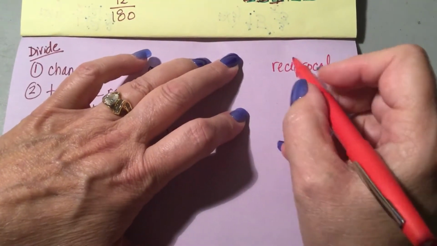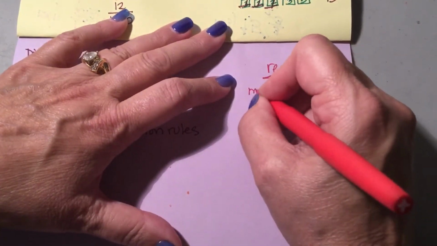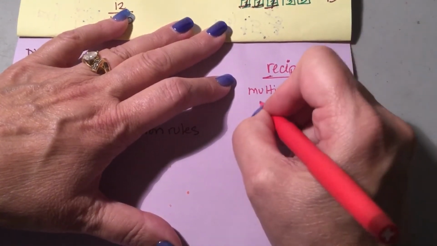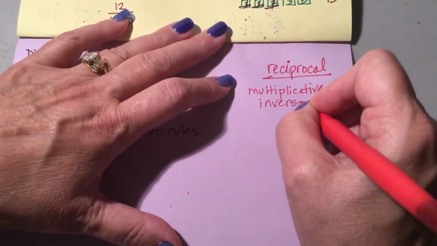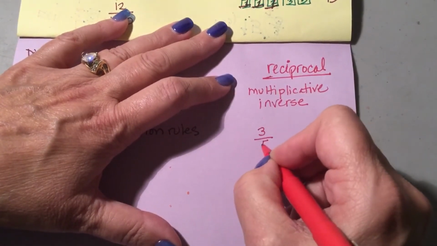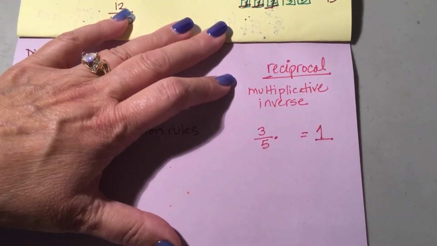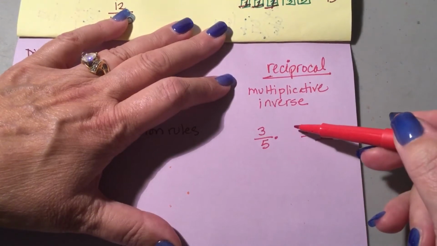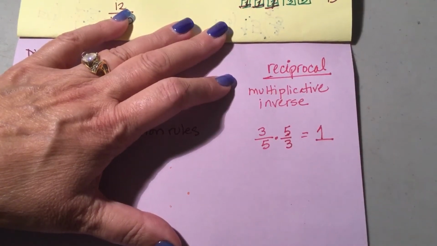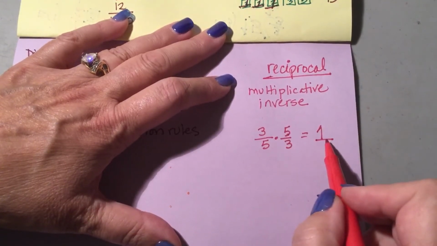Okay, the word reciprocal, some people probably don't remember this, so I'm going to write down some words. I love this word. It's one of my favorite words in math. Multiplicative. Okay, the reciprocal is also known as the multiplicative inverse. In other words, what number, let's see if we can figure this out. What number would I multiply 3/5 by to get 1? Okay, we want the same number on top as we want on the bottom. Hopefully people see that that's 5/3, right? Because 3 times 5 is 15, 5 times 3 is 15, so 15 divided by 15 is equal to 1.